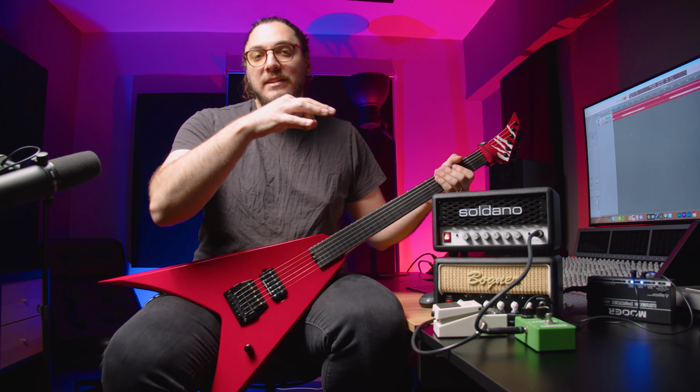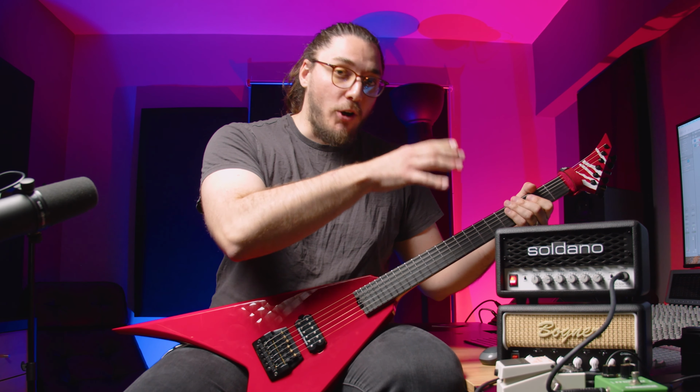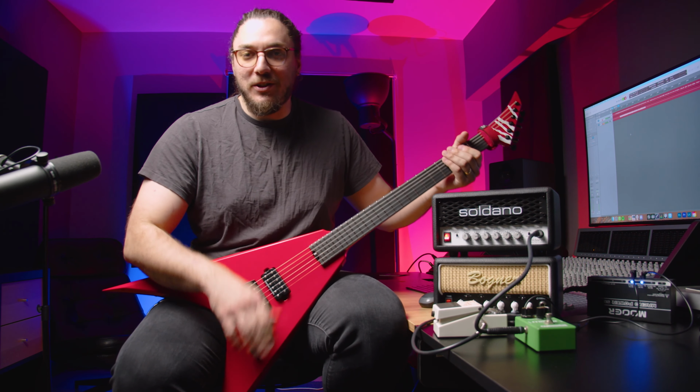Because of it, most of the time, instead of pushing the amplifier to its limits, I prefer to boost it with a Maxon OD808 no matter what. For me, it kind of controls the low end and adds a little bit of saturation to the top end. It's nothing new, people have been using this for this purpose for 40 years, but it's why I use it also. I just want to mention it.